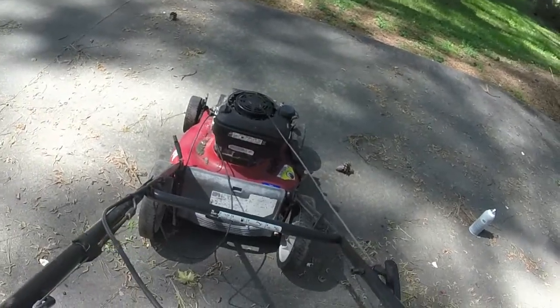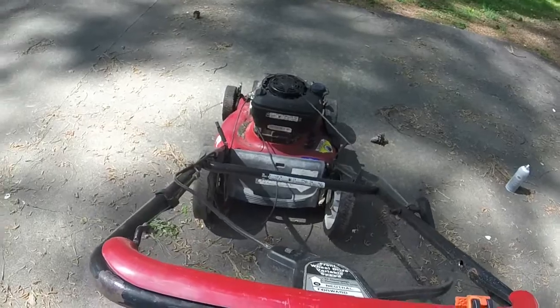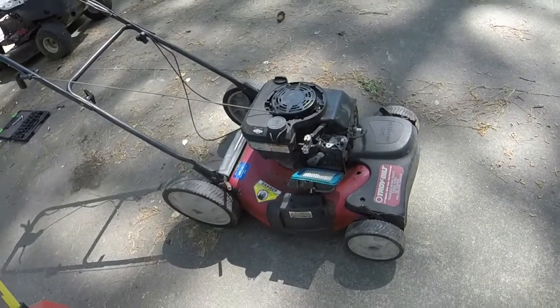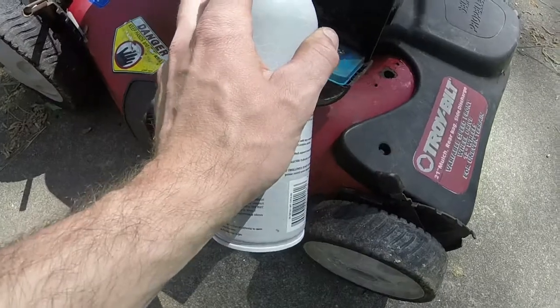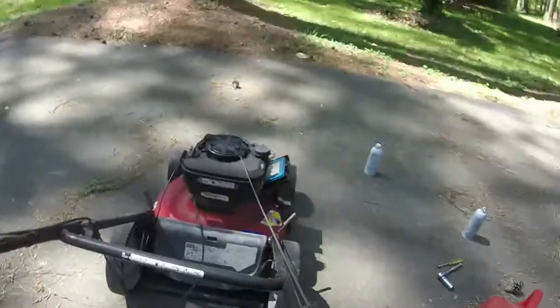Self-propel, all right. Let it run, I'll catch on a few. I was gonna show y'all how it was running, but the thing actually just quit on me. It was running like da-da-da-da, like it was not hitting a rev limiter, but just simply not getting the right. It's getting gas, it's just not getting, I don't think.